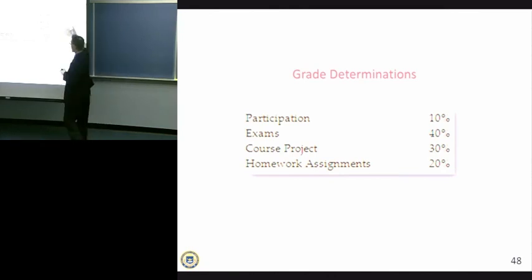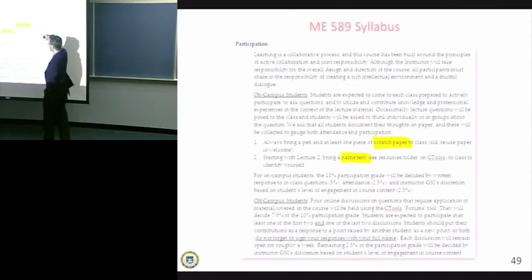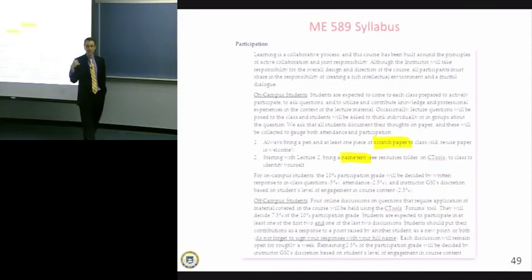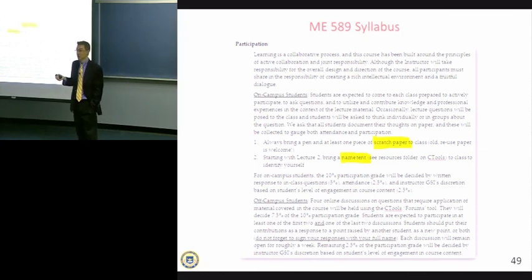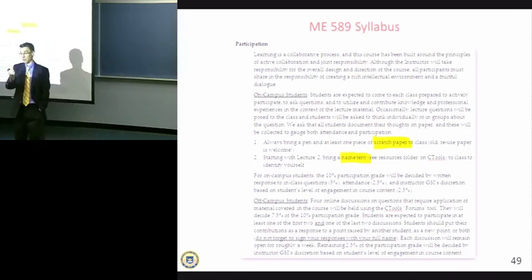You've got a course project. I'll say more about that in a second. That's 30%. Your homework assignments, there's 4 of them, going to be 20%. And participation is 10%. Now that participation for folks on campus is going to be comprised of your responses to in-class questions. Okay? So what you're going to do is take your in-class responses, and you're just going to pass them all the way down to the right.